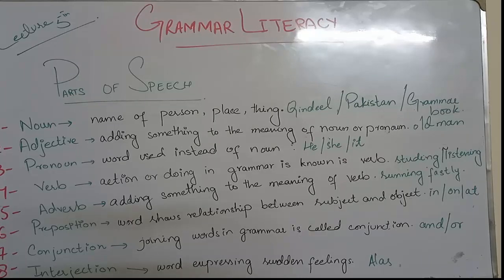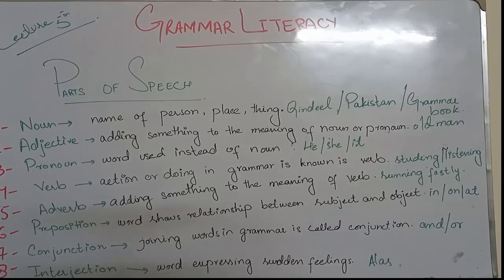Next one is the verb. Verb is the action or doing in the grammar, and these actions or doings, whatever we do, wherever we perform, whatever we usually do, is called the action or doings in the normal language. But in the grammar, they have a specific term that is called the verb. So right now we are studying the grammar and we are listening to our lecture. So this is called the verb.